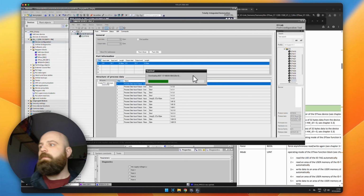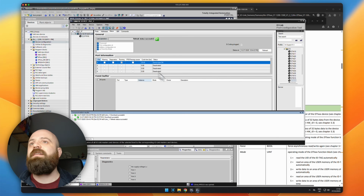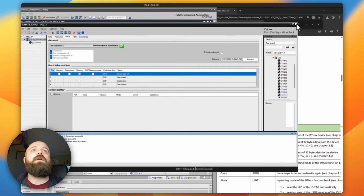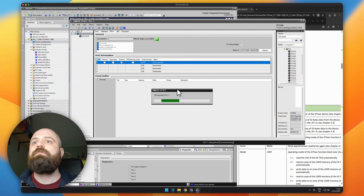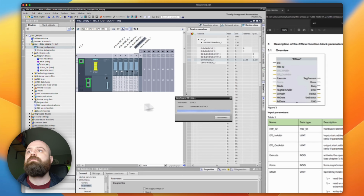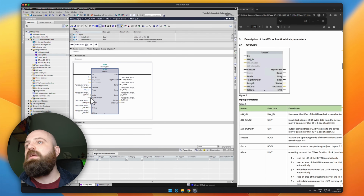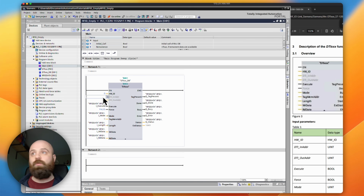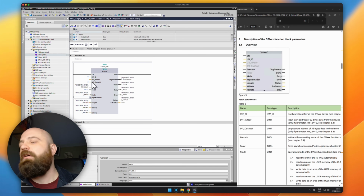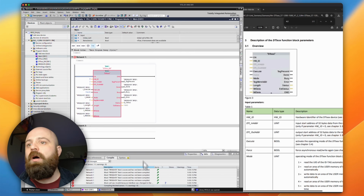Just wait for it to download here. Perfect, there we go. So that's all good. We can close out of PCT tool. We can come back to our main, and we need to set the DTI input address and output address. This is what we need to set to, because that's what we read from PCT tool, right? This is the byte where it's essentially mounted this RFID reader. So with that being said, we should now be able to compile everything.